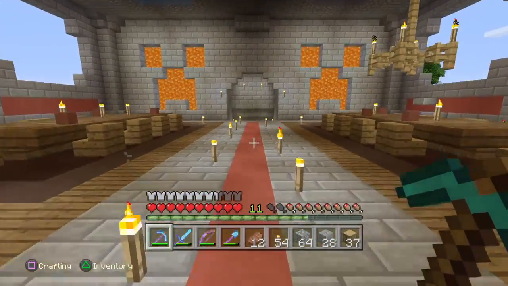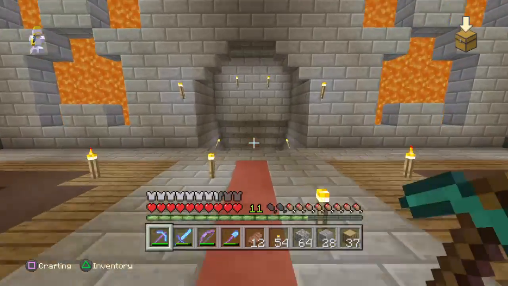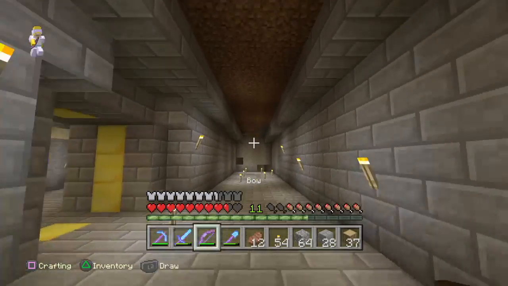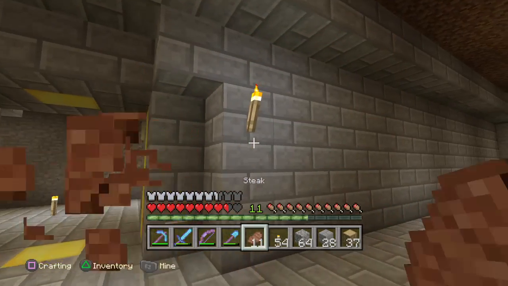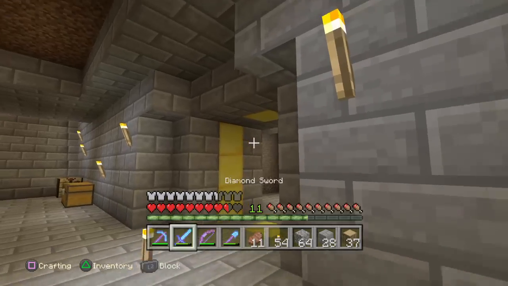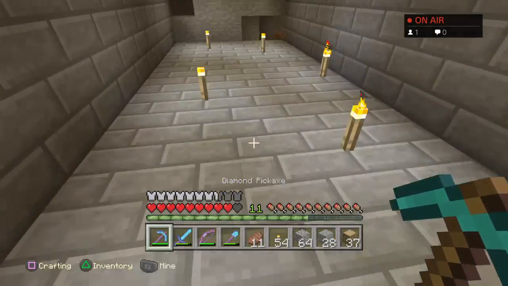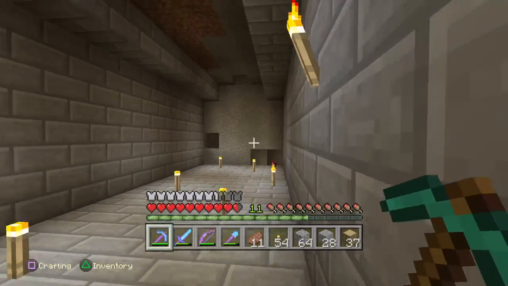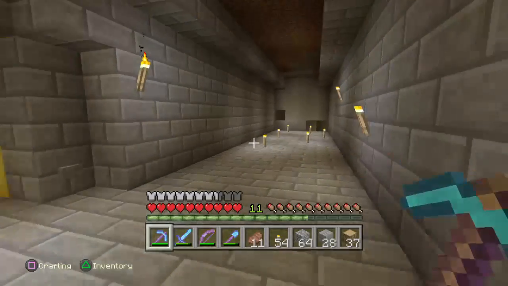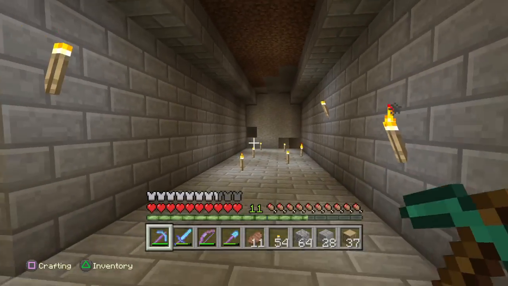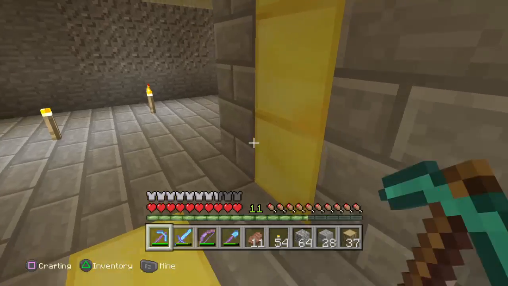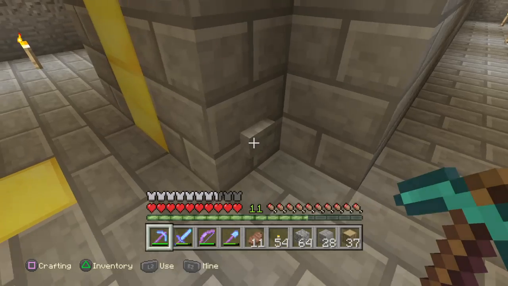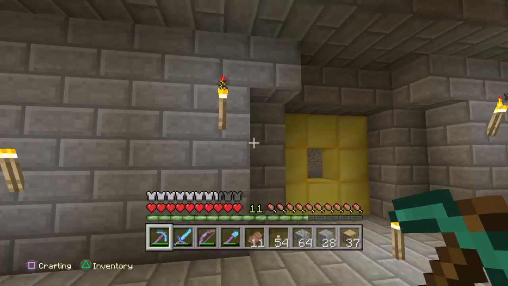Alright. Every time I'm on, I tend to go down there and just expand this tunnel a little bit further. It kind of seems like a pain, and I don't really know how I want to do the underground tunnel yet, so it is what it is. Nor do I know what I want to do with this room, but it's just going to stay like that for now.